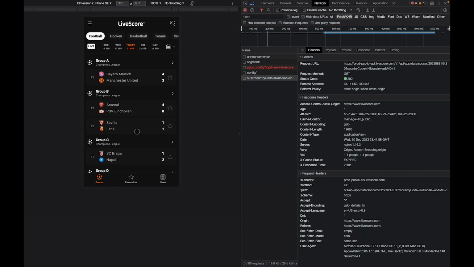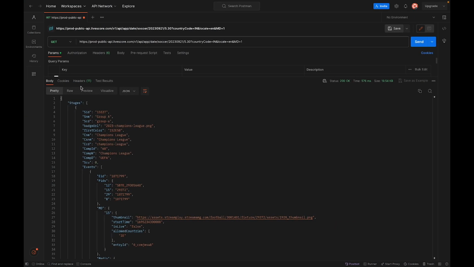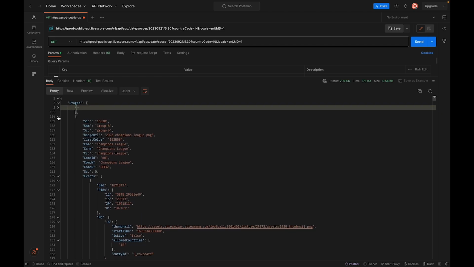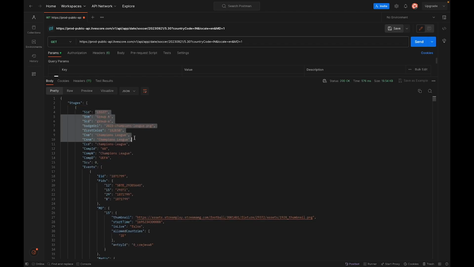What we'll be needing is the first match that we have. So here we have stages. This is the first match, group A. So we'll parse accordingly. We'll need the first match.